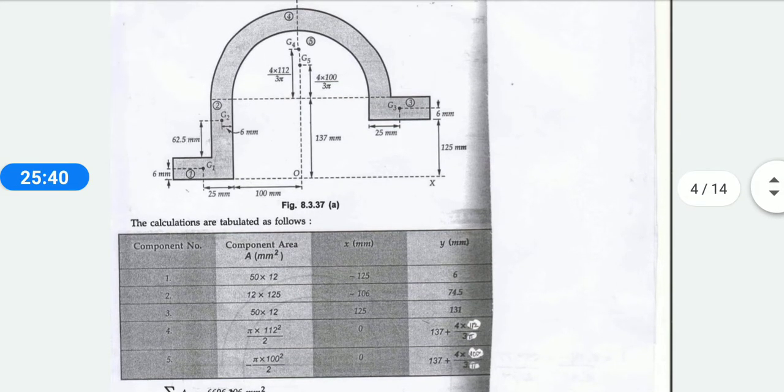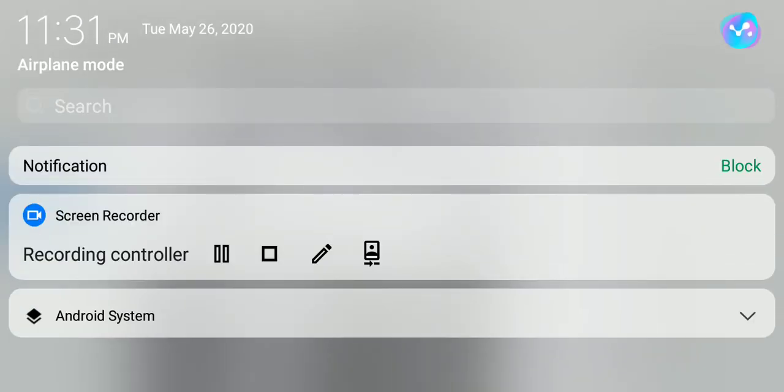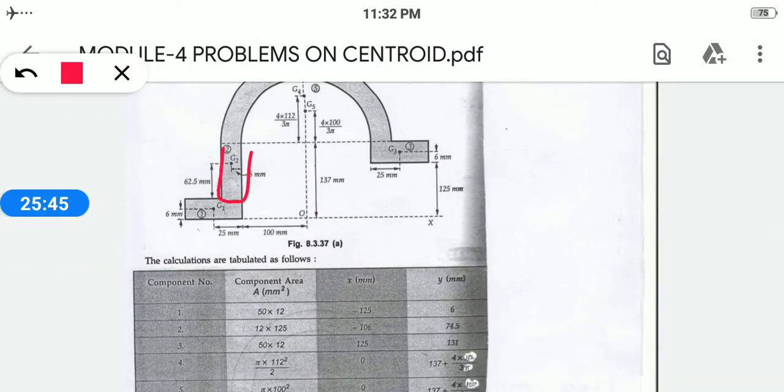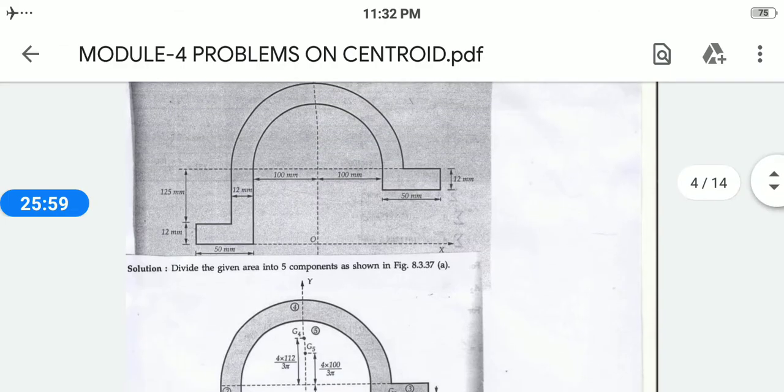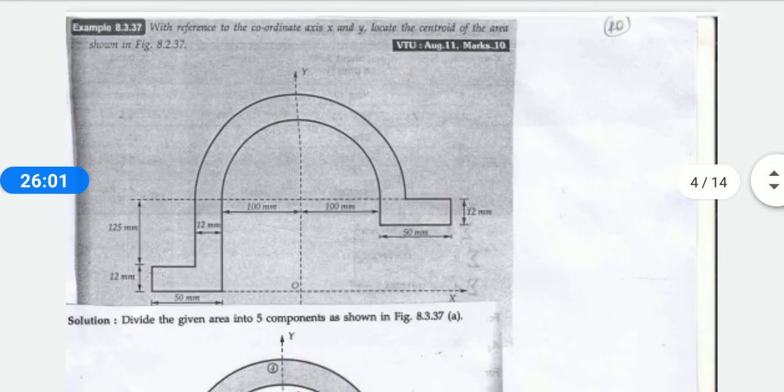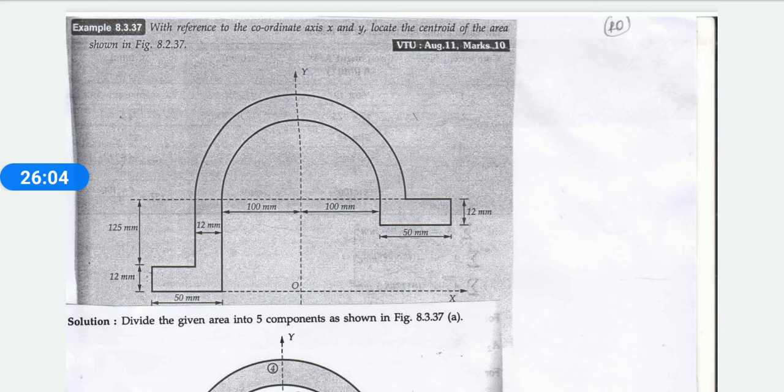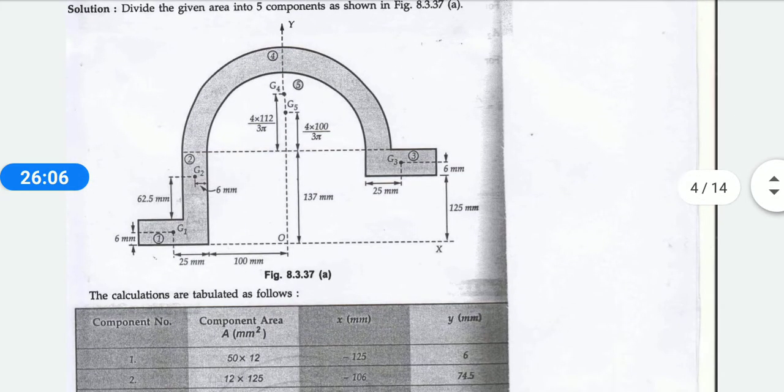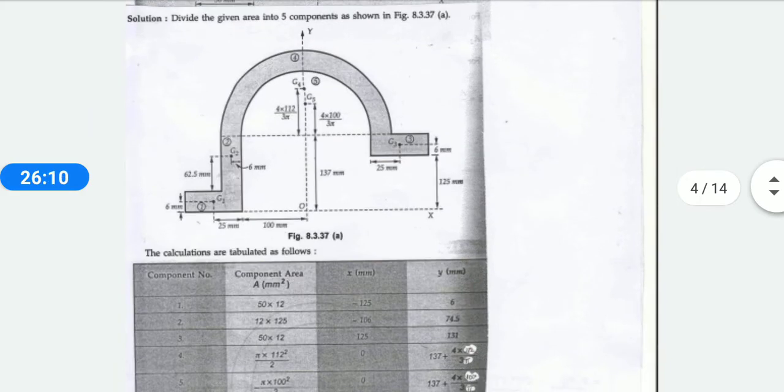Second component we are taking this one, the second rectangle. This is your second rectangle. Same formula type you have to adopt. The width will be 12 and the total distance is 125. These values are all given here. No need to panic, every value was given in the question. We are going to just simply study the formula and take up the values. That is what we are going to do.